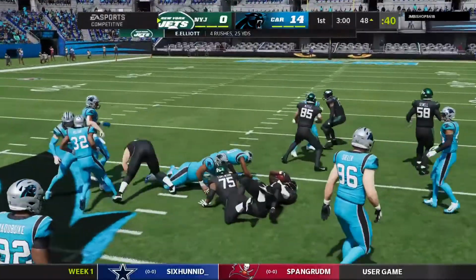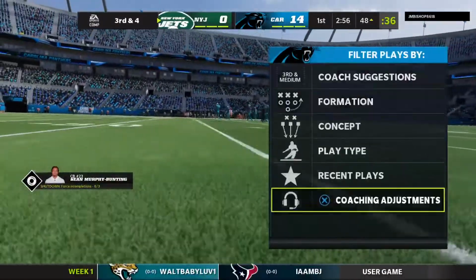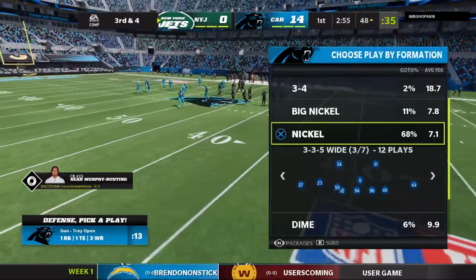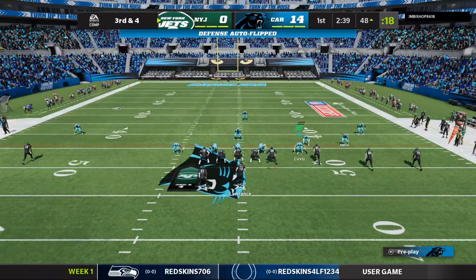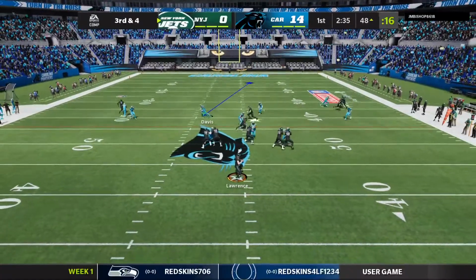And he'll get across midfield and into Carolina territory. They get 6. That'll leave them with 3rd and 4. A quick burst there, and he nicely bit off a pretty decent gain. The Panthers turn to their nickel set here as they get ready for 3rd down. Lawrence will throw.